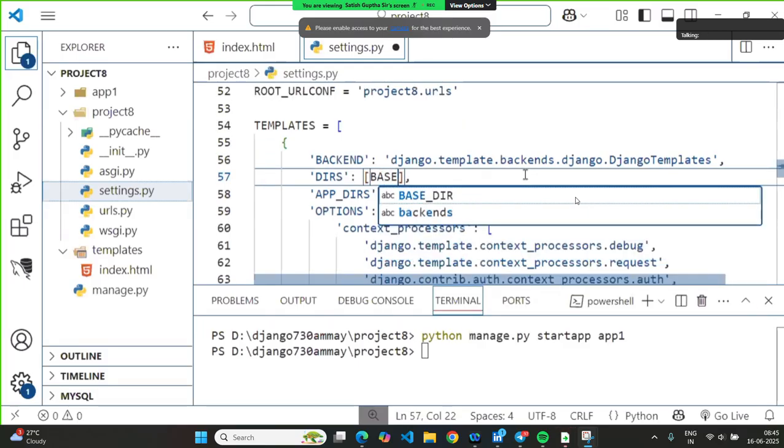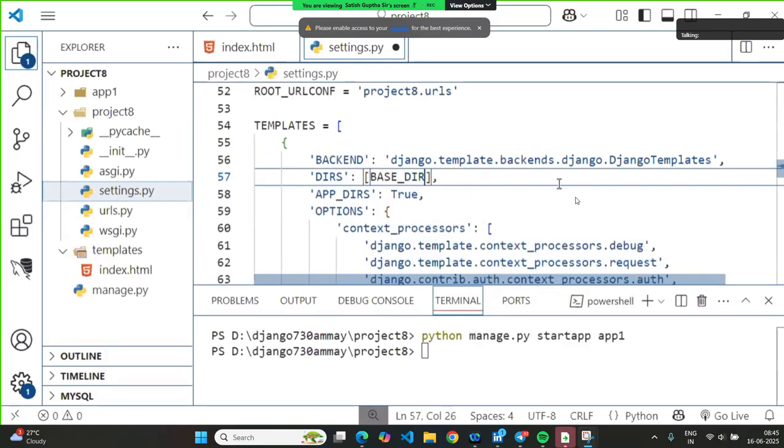So what is a base directory? Is it a predefined variable or not? Yes. Base directory. Base directory what here? /. Base directory slash. Next is what? Within single quotes, what do you write? Templates. Base directory slash, what do you write? Templates. Done? Understood? So what does base directory refer to? Project container folder. Okay?